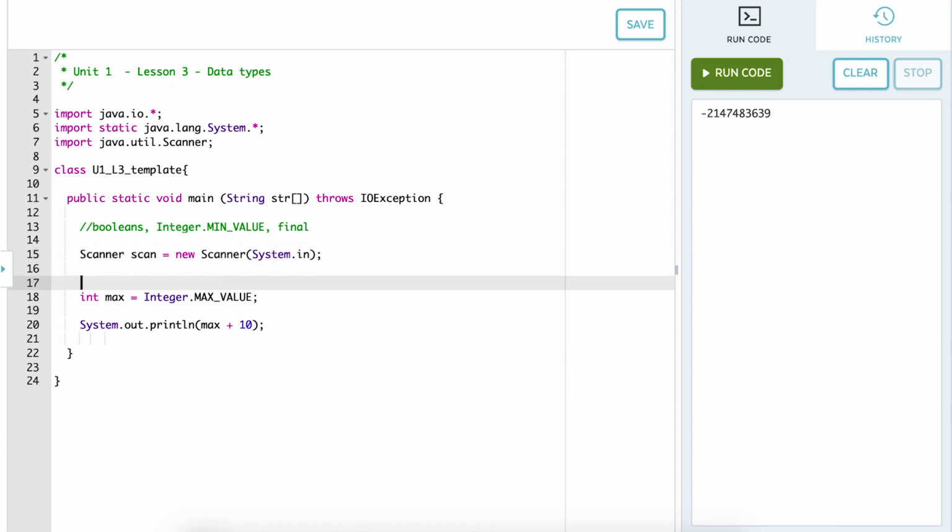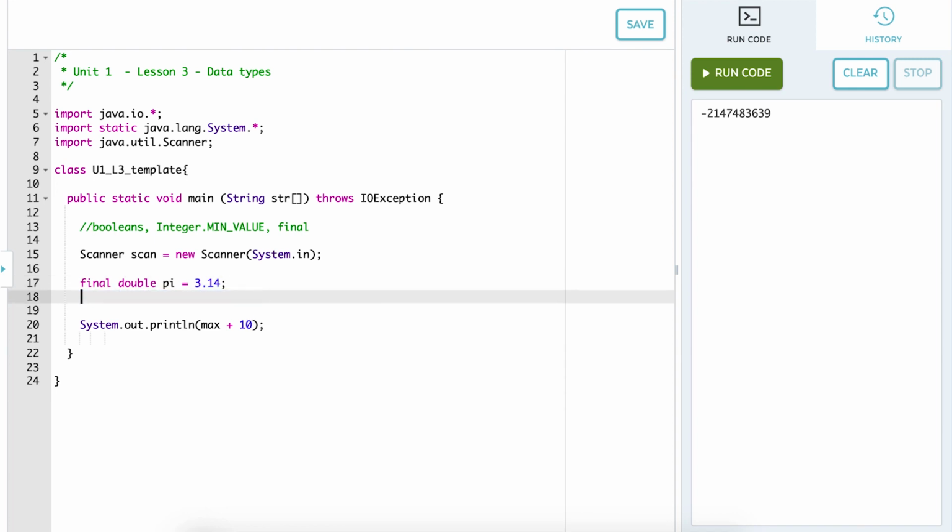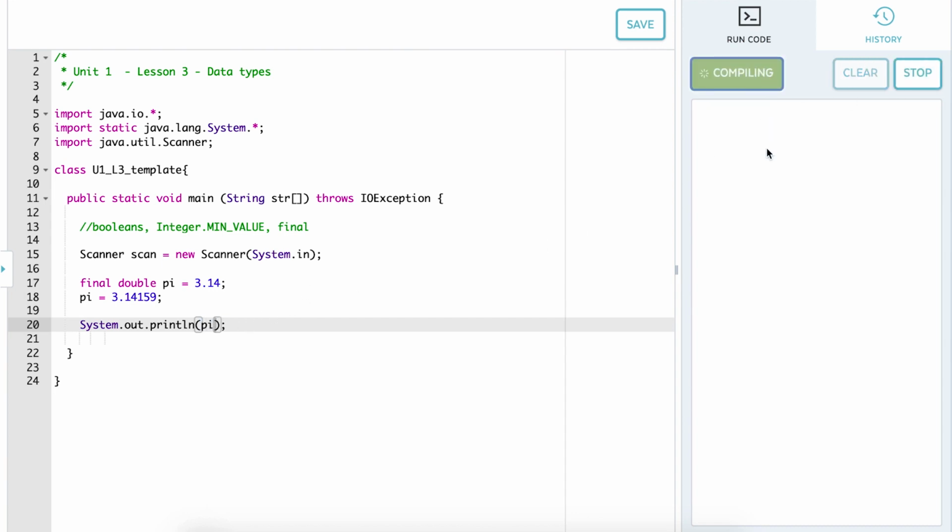Let's say we actually wanted to create a final double this time. We'll call it pi, right? Because maybe you don't ever want the value of pi to change from 3.14. And then here you can see if I said, well, I want pi actually to equal 3.14159. Then I try to print it out. I run my code.